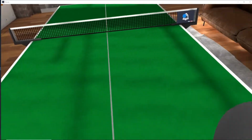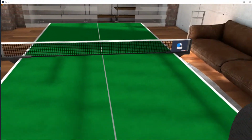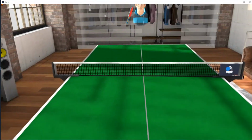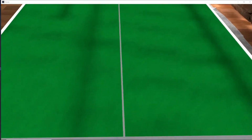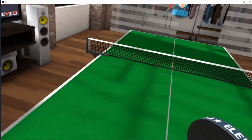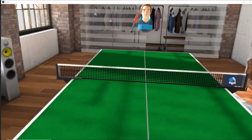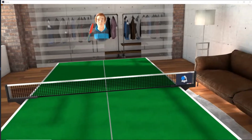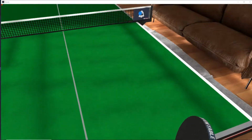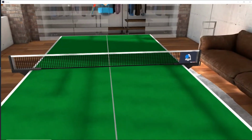And honestly, honest to God, if you haven't got VR, just get it, because first off, VR gives you the choice in a little room, right? You don't have to have a massive room. You can have your VR in a certain position. You can have a virtual pool table, table tennis, tennis court. You've got golf, you've got so many options. Check out my other videos for all the lockdown sports gaming I'm showing you, but I'm going to show you now just how amazing this is compared to just a normal table tennis.